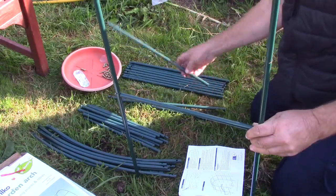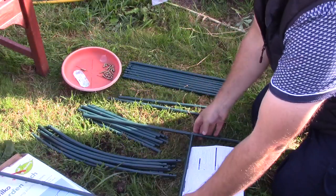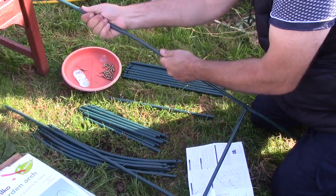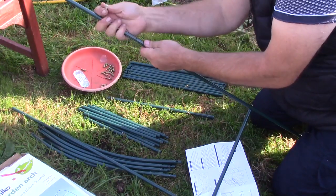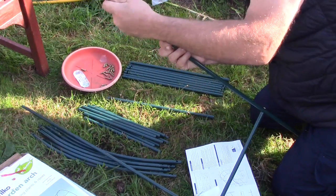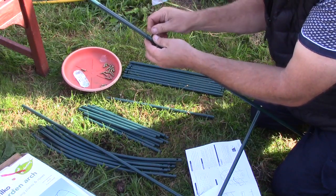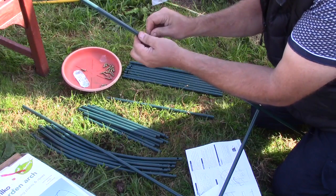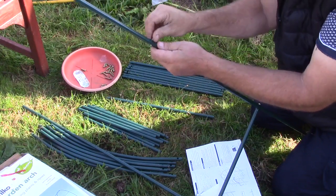So we're going to continue following this along, and it's probably better to lie it down doing it rather than standing it up. Lining up the holes, and then putting in the bolt. It's pretty well lined up. We've got to go in on an outward turn. It needs a bit of wiggling to get the thread in. That's it. Straightforward then.